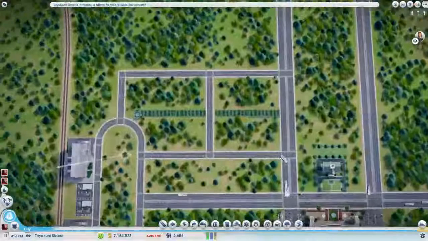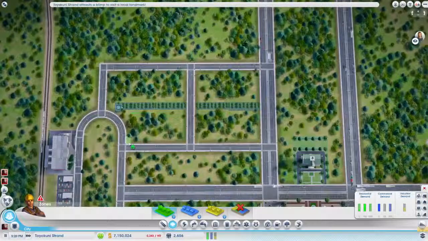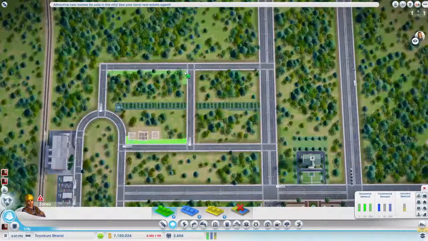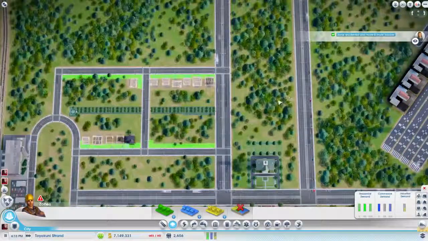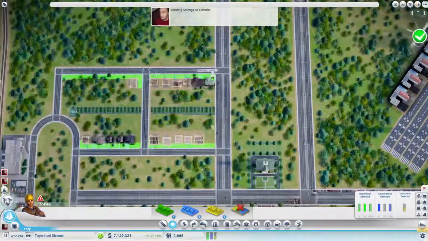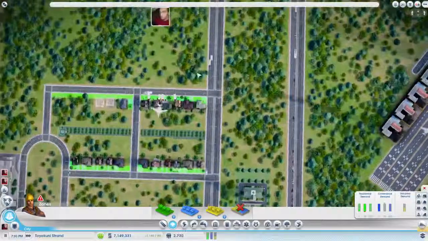I think we have enough room to fit a high-density building back here. Oh, yeah. Plenty of room. So we might do that, too. But for now I'm just gonna zone here and here and here. I really should have come out one, huh? Like I did here from this road, I should have come out one from this road. Meh. That's okay. Only people live here.